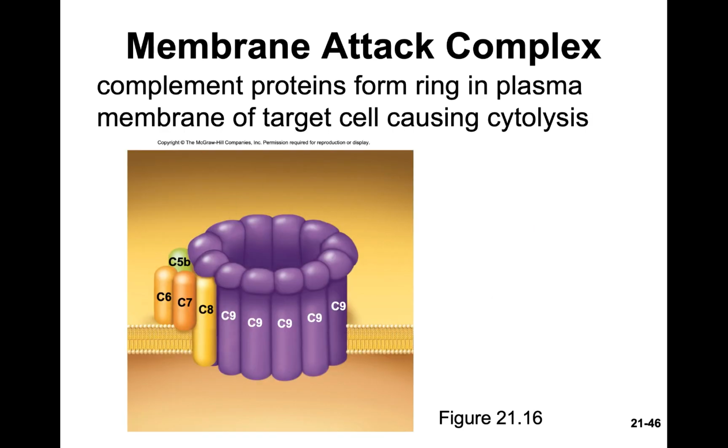So ultimately, once you have C3b activated in the presence of a pathogen, C3b is going to then downstream activate the other complement proteins to come and build this anchor-like structure, as well as the actual pore of the Mac attack complex. So these C9 proteins, they are what actually creates the pore. Although you don't need to memorize any of these proteins, what's important for you to know here is that C3b is what begins the cascade of activation of the other complement proteins in order to create the membrane attack complex.